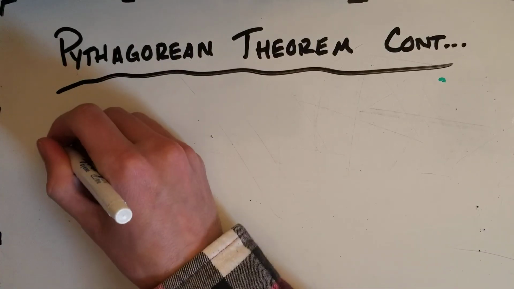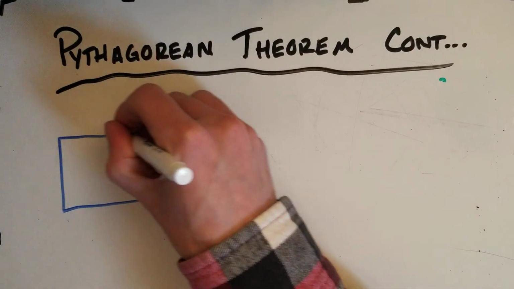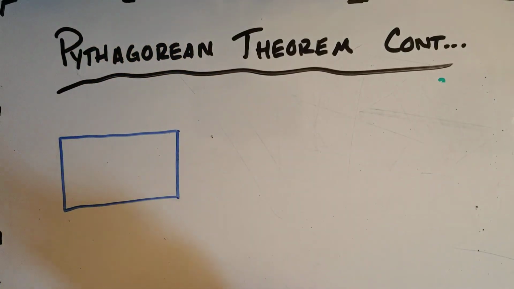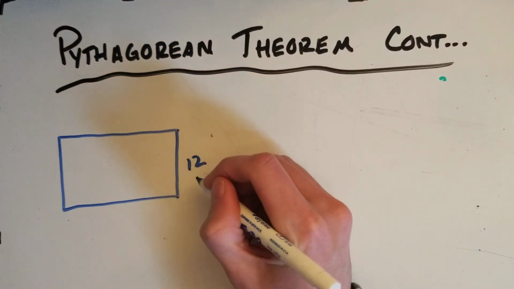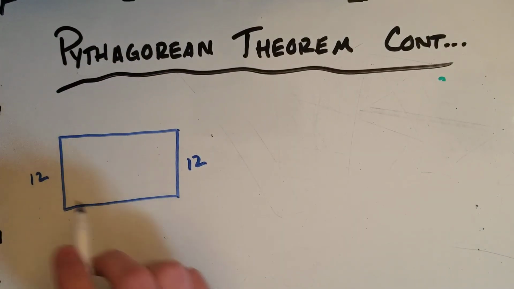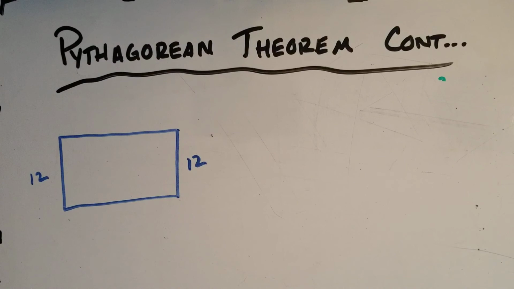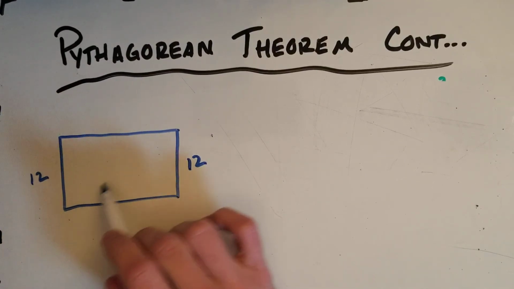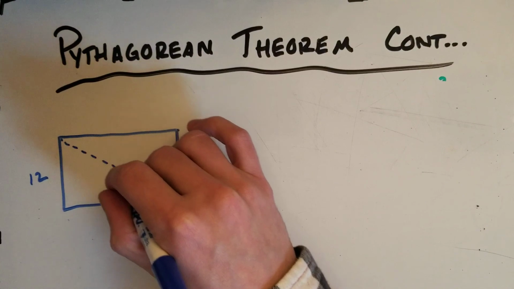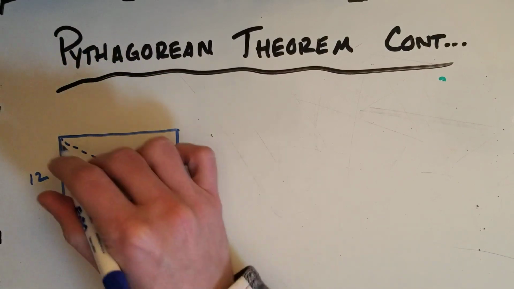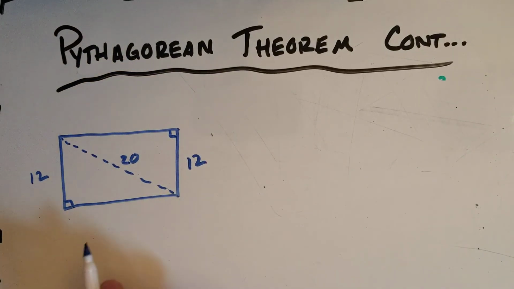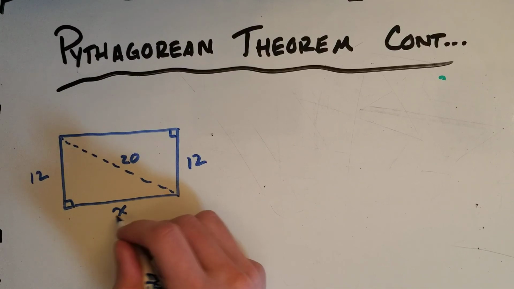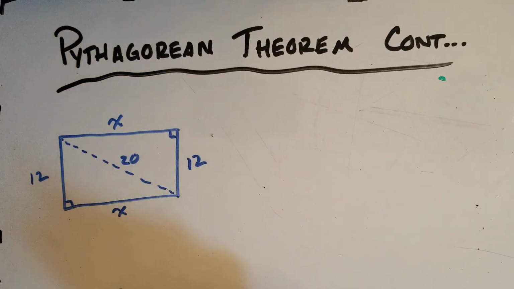So Aladdin, he has a nice carpet, and we're given a little picture of his carpet. It looks kind of like this. And we're told that it is 12 feet wide. So let's go ahead and say this is our width here, 12 feet wide, which if it's a rectangular carpet, it's going to be 12 and 12. And then it's 20 feet diagonally across. So diagonally across either way, we'll go this way this time. This is your 20 here, 20 feet diagonally across, and we're trying to find out how long his carpet is. So this would be like your X, the length, and they would be the same on top or bottom.